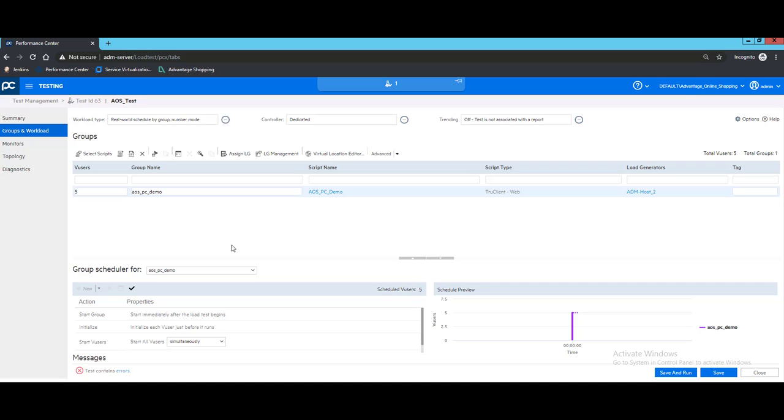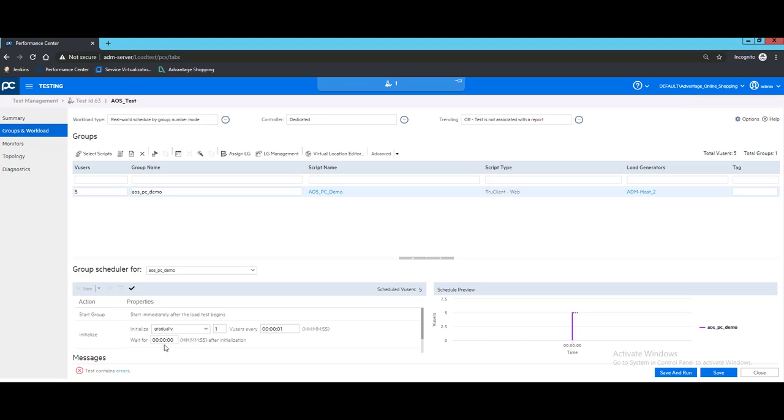now we need to design the test scenario for the test execution. At this given time, we're going to go to initialize and see whether it can be all Vusers running simultaneously, or a gradual increase in virtual users, or each virtual user just before it runs. At this instance, we're going to choose gradually.